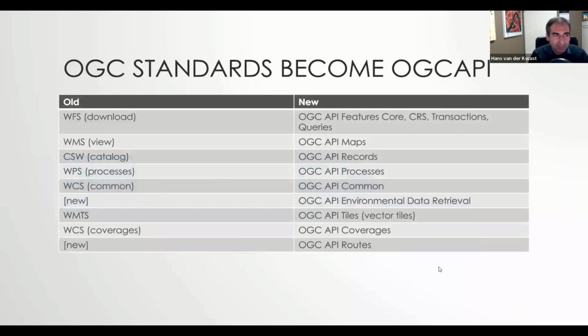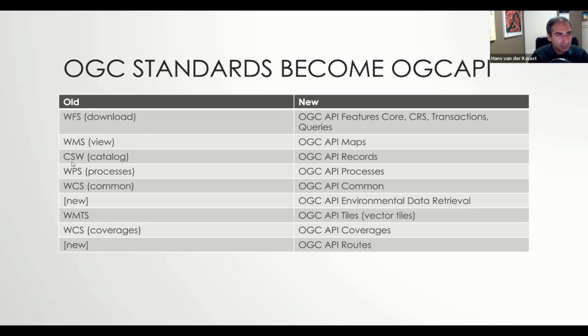OGC has many APIs. In the past, we called them OGC standards, which you can still find around a lot. The WFS is for downloading features, the Web Feature Service. So it's for points, lines, and polygons. The WMS is for viewing data. It renders a picture, JPEG, PNG, or other format, from raster and vector data. So you can just have a look at it, but you cannot interact with the data itself. But this is very useful for backdrops.